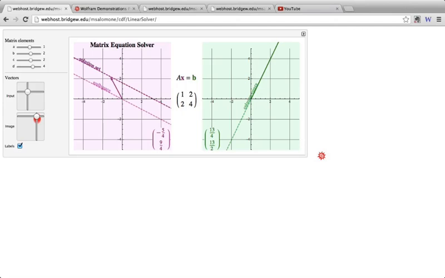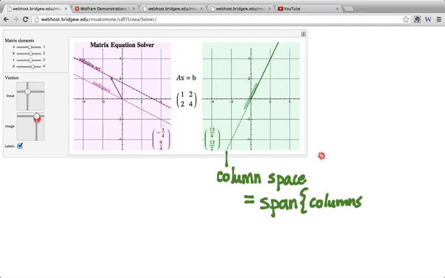And it's defined, this is where I say we're sort of talking about some material from chapter 2 at the same time here, that the column space is defined as the set of all linear combinations of the columns of our matrix. In other words, it's the span of the set of vectors which are the columns of the matrix A.